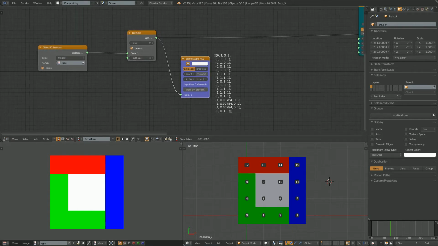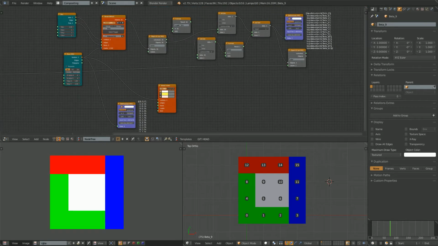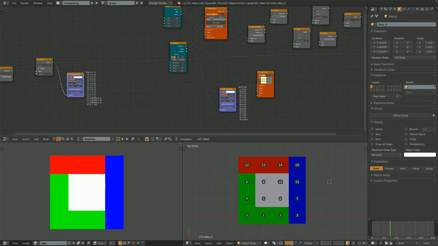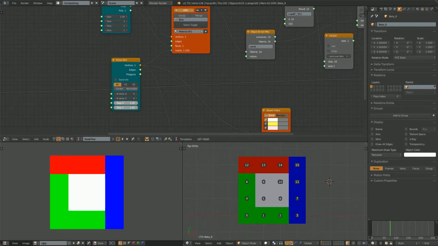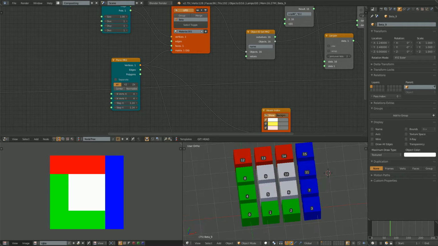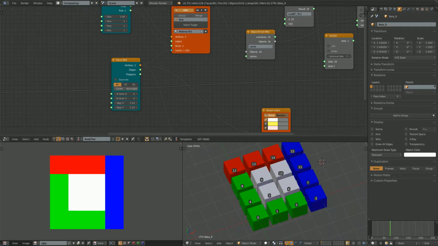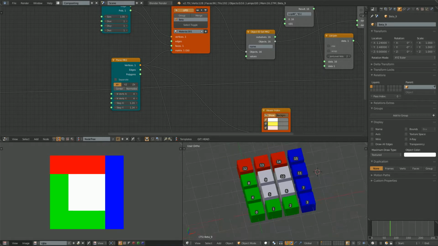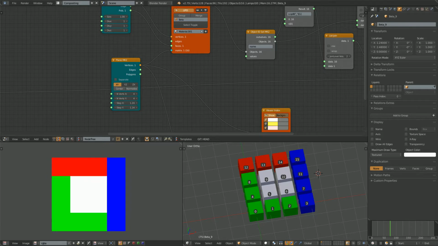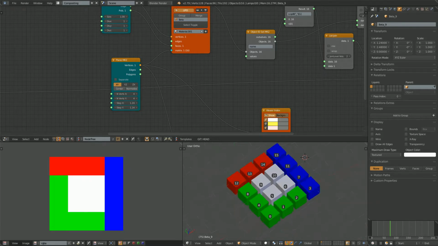In this episode, I'm gonna share this simple setup. Again, this is like a revisit of how you can convert a 2D pixel image into 3D objects. In this case, I'm just using a cube, and if I expand this and turn it into 3D view, you can see this is just a 3D box cube, and it's a 4x4, so we have 16 cubes. And the color is actually transferring from this pixel image into 3D objects, and everything is actually live.